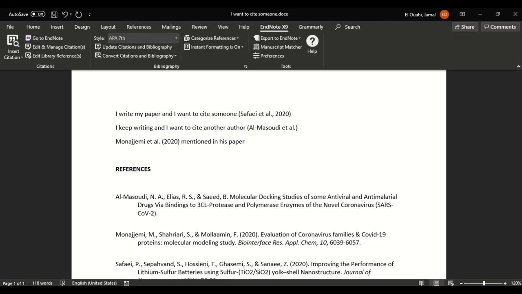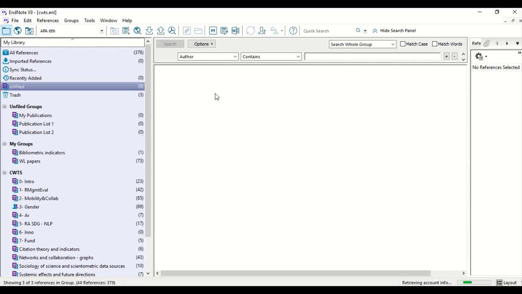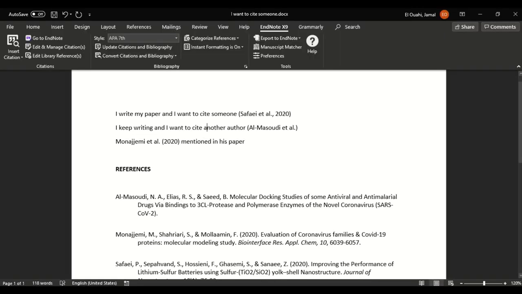So obviously I already have those references, right? So I can just simply delete them to show you how it works. So here in Word, in the EndNote X9 menu in Word, you have the export to EndNote function and then export traveling library. Okay, so that will create a library with these 3 references.